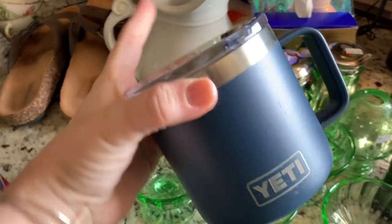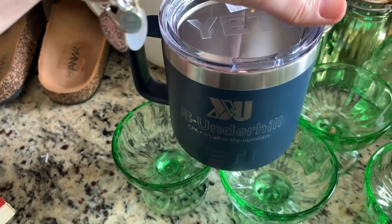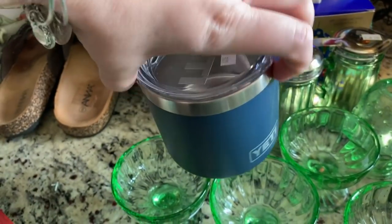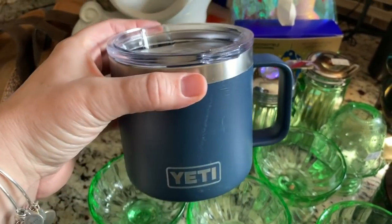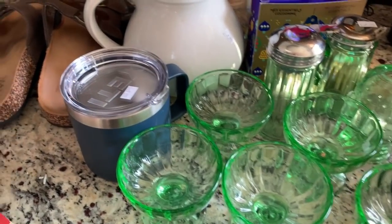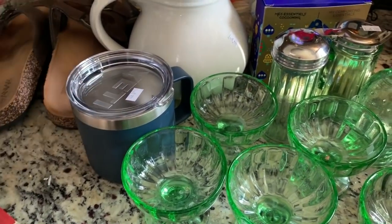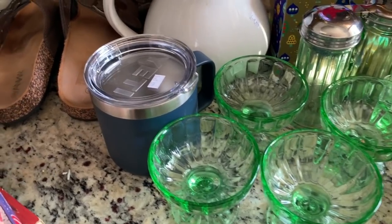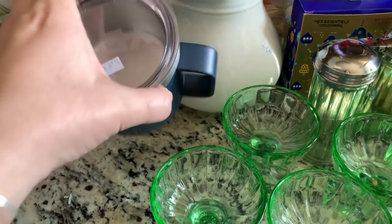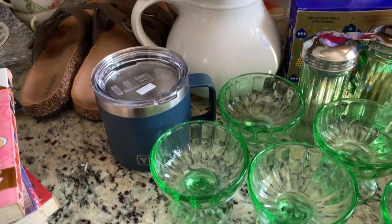Next, I saw this Yeti coffee cup, and it does have a company logo on the other side of, like, a public accountant. But that is cool. You do not even, well, maybe you do know, how many times I warm up my coffee in the morning if I make myself warm coffee. Generally, in the cooler months, I will make warm coffee, and I warm it up probably 15 times before I'm done because I'm always doing something. So we're going to see if that works. I don't know. Maybe my husband will want it. But I just thought, holy crap, I wouldn't have to warm up my coffee.